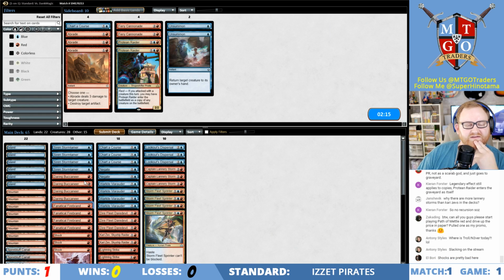But can all you guys please start playing Path of Mettle Red and drive up the price in paper? Nice.